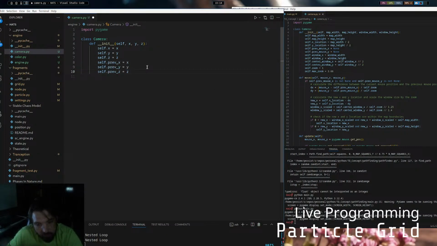So we do need to keep up with previous frames. This is a concept a lot of people don't get in programming.